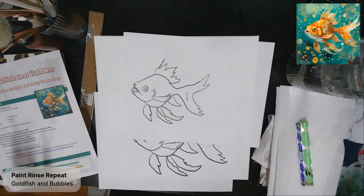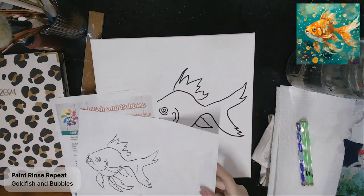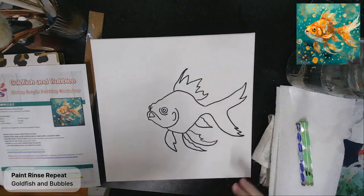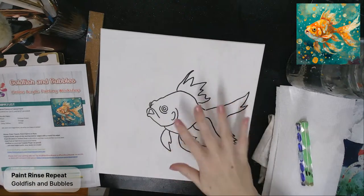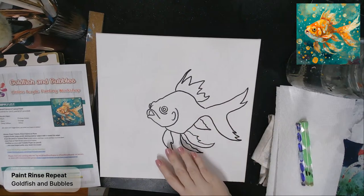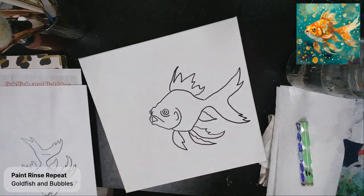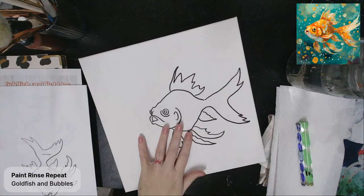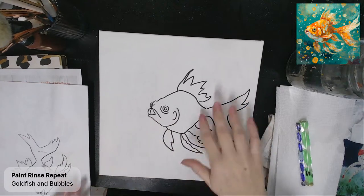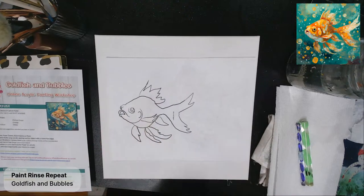And before we begin, you are going to want to get this transferred or sketch your own goldfish on canvas. After I do the transfer, after I draw my goldfish, I do go over the outline with Sharpie, so it's nice and bright on screen here. You don't have to do that at home unless you want to and it helps you, and then you can absolutely do that. But I just want to explain why it's done in Sharpie on the screen here. So that is the first step.